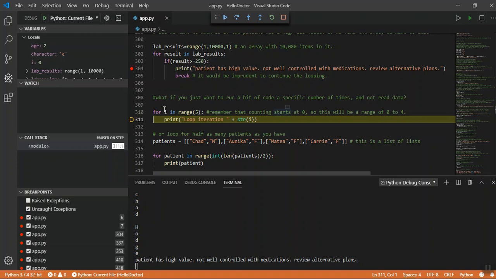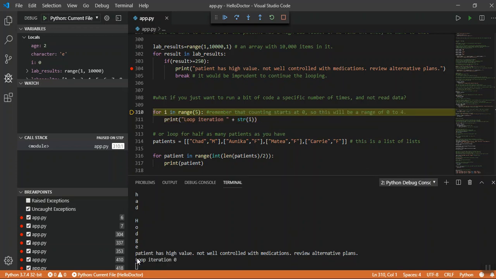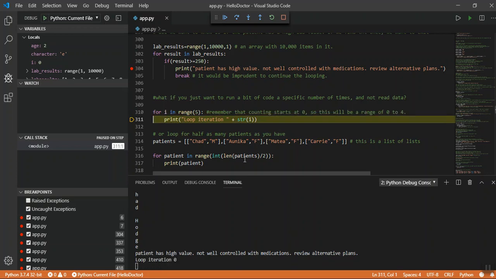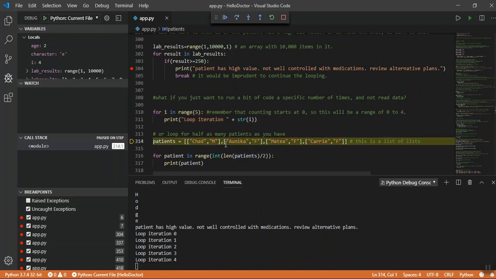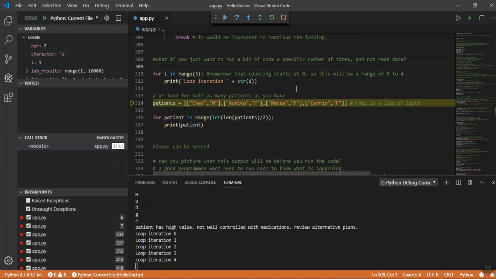So the first time I get an I of 0, and I'm printing this out to the screen right here. You can see it here. This is the loop iteration 0, 1, 2, 3, 4, and then we're done. The yellow execution control jumps down here. Okay, so if you ever want to just do a certain task a certain number of times, you can do something like this. It has nothing to do with the data that we're reading. So I just want to make sure that loops are really versatile.